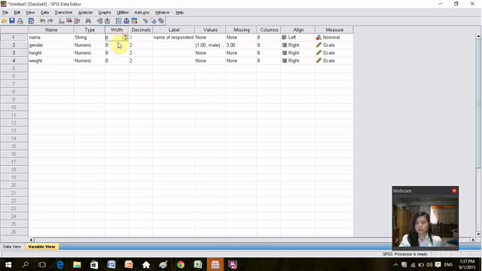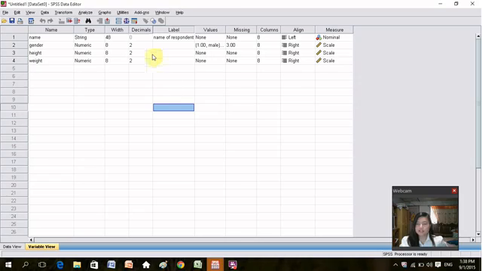So in the width for the name, it limits me to write here only names which contain 8 characters or less. But let's say for example I want to write the full name of my respondents, then I could click this button here and increase the number of the width there.